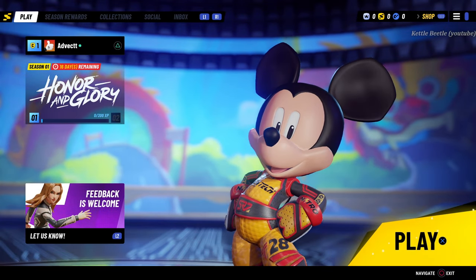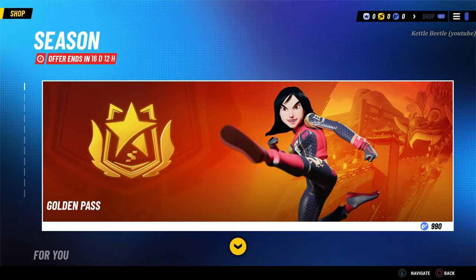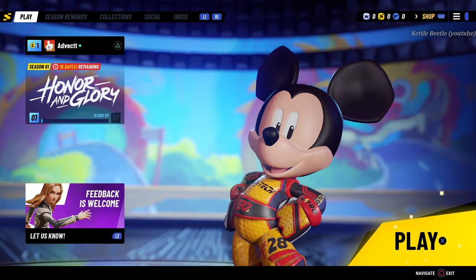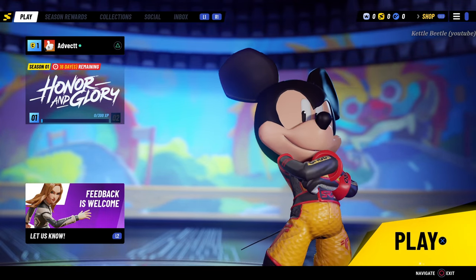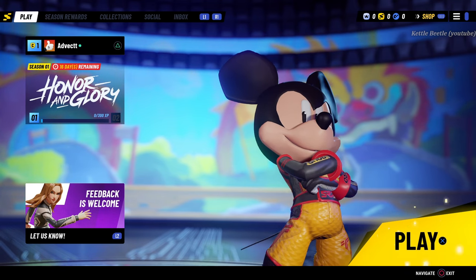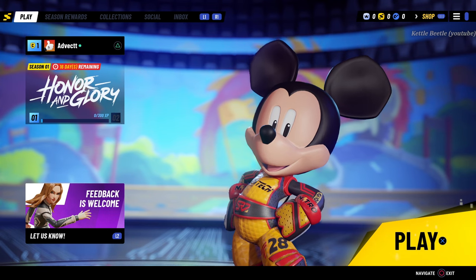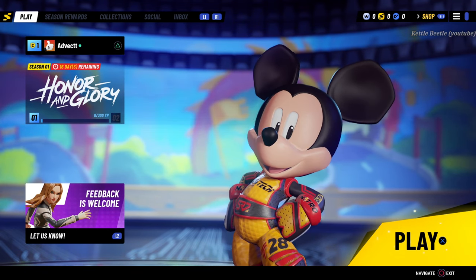And today, as you can see, we're on something different than Elden Ring. So this game is called Disney Speedstorm, and it's supposedly a free-to-play kart racer. Right now it's in the closed beta though. So I signed up on Epic.